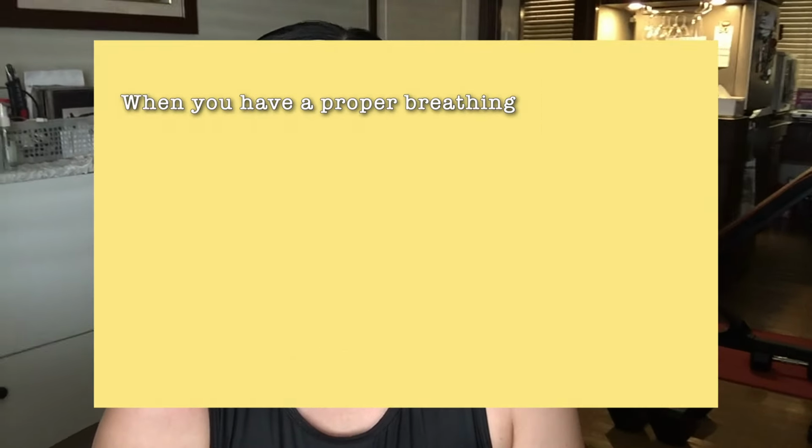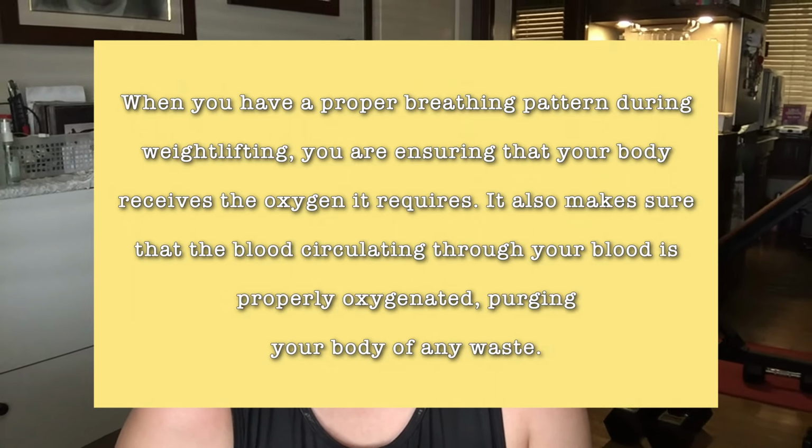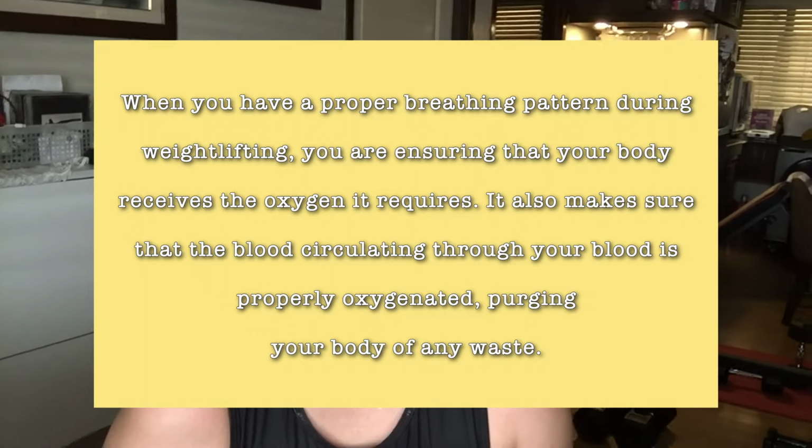Because that is how you will be able to have proper oxygen running through your bloodstream. Oxygen is very important when it comes to training or exercising. It also ensures that oxygen all throughout your body is properly circulated. That way, blood waste will also be excreted from the bloodstream. That's why proper breathing is required when lifting weights and whenever you are exercising.